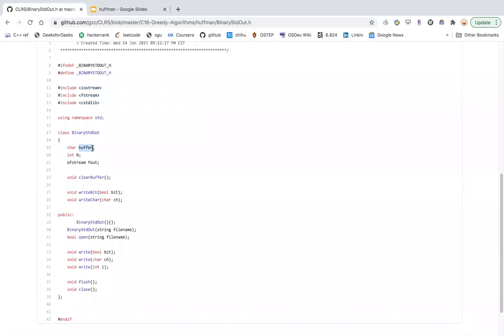The first is the buffer. For example, we may write 4 bits first. So it will use 4 bits in this buffer, and I will set n to 4. Then I may write 5 bits. Then for the 5 bits, I will write the first 4 bits of the 5 into this buffer, then n will become 8. Then I will write this byte into the output. Then we also have 1 additional bit. Then I will write the additional 1 bit to this buffer, and n will be 1.